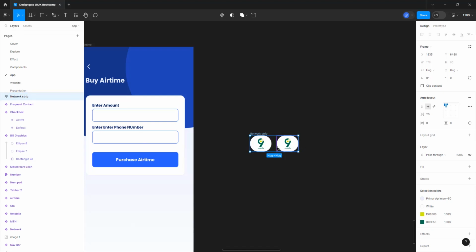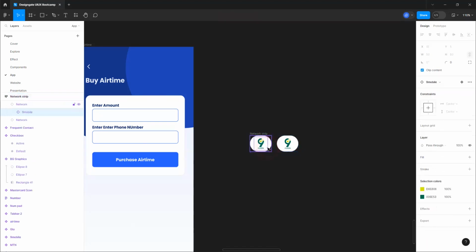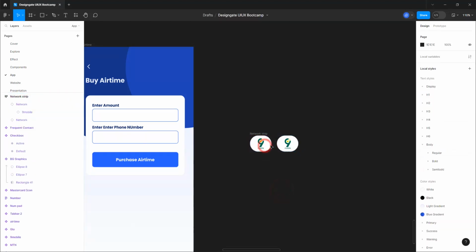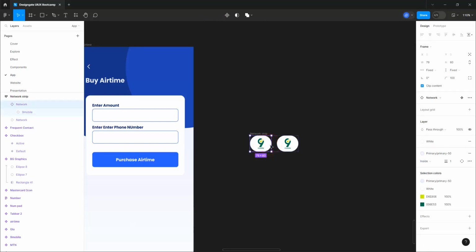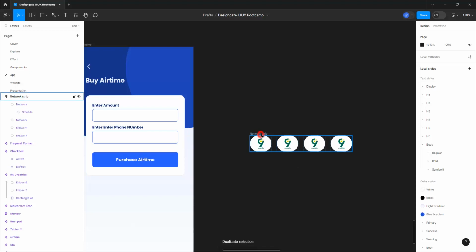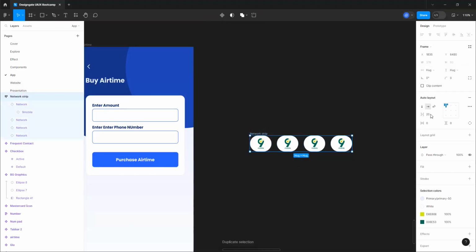So let me duplicate 2 more. 1, 2. So we have it there. So now I want to reduce the spacing between to like 0. Let me increase it to like 2. I don't want much spacing of 4. Now, when we fit it in, we'll know how to adjust the spacing.